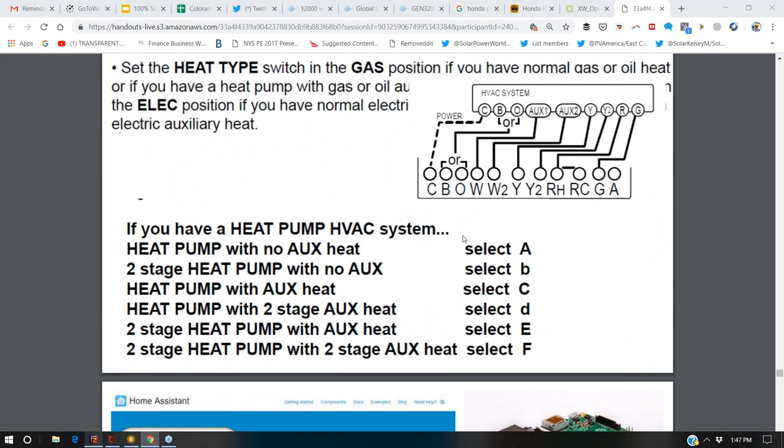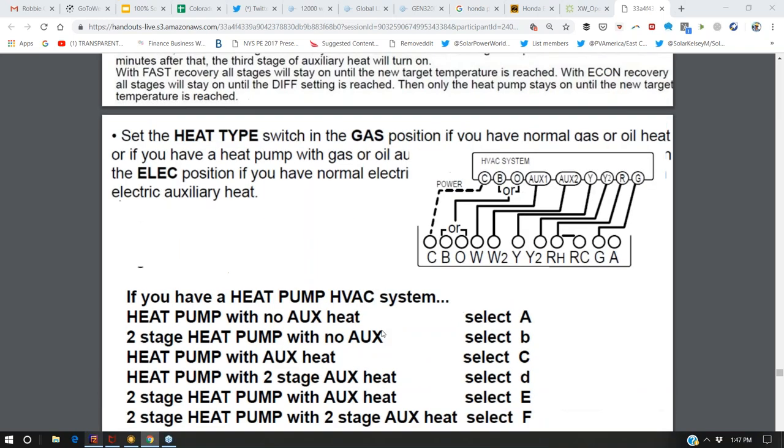And so here's a thermostat system that is set up for both a heat pump and auxiliary heat, so that you're running off the heat pump until the heat pump can't heat the house anymore because of how cold it is. And then that's when they turn on the auxiliary heat.